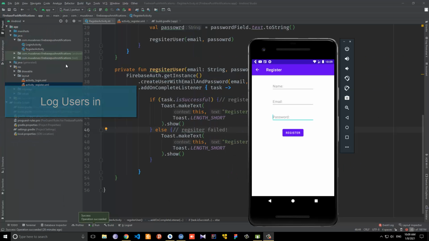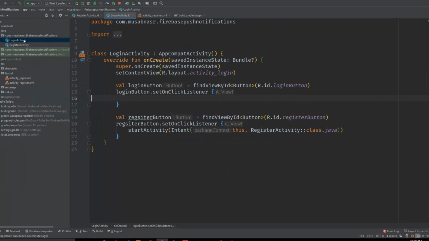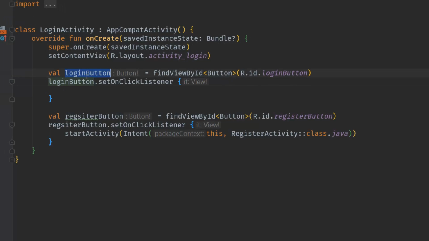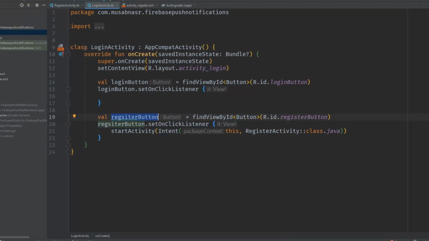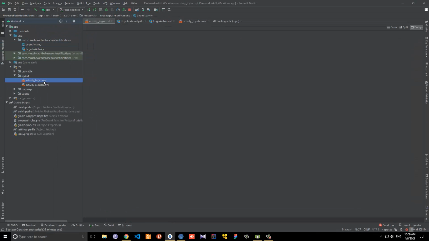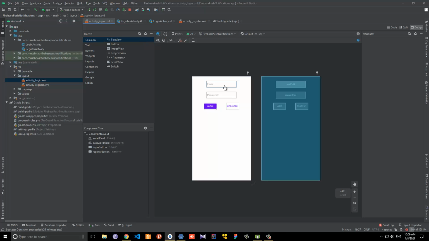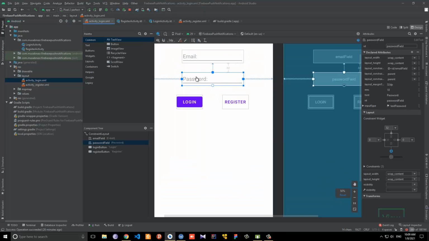Now let's implement the login. Go to the login activity, and we have the login button, we have the register button. We also have the two fields, the email, as you can see, and the password.